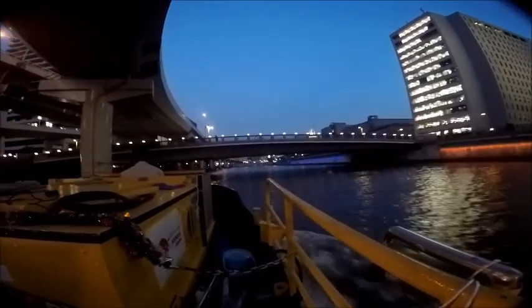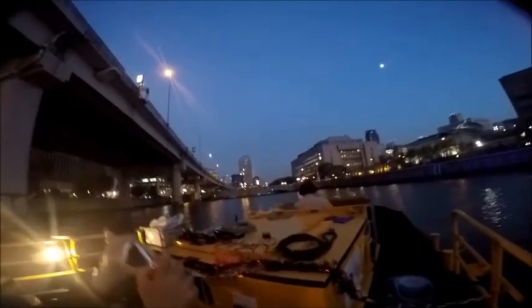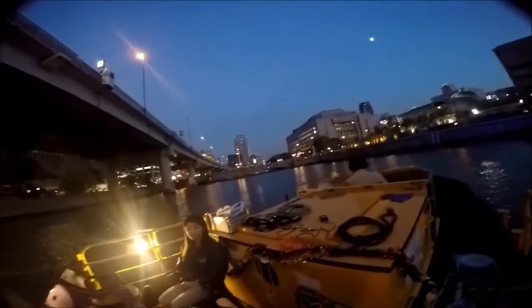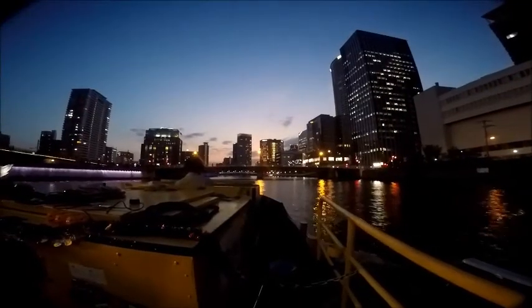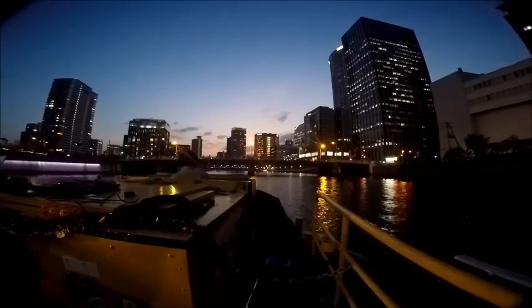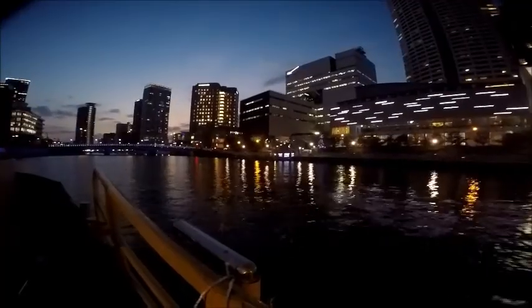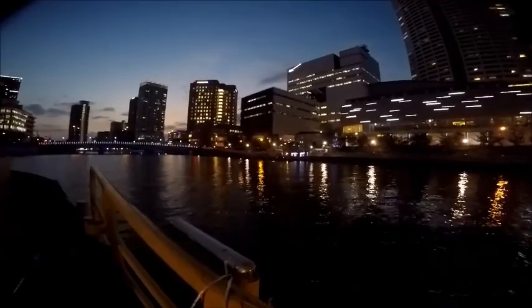So we reached the halfway point and started to do a U-turn — or whatever you call it when you're on the water. The turning circle is rather tight. He did use the regulations and travel on the correct side of the river. A good example of the city in the dusk, travelling under all the bridges going back.